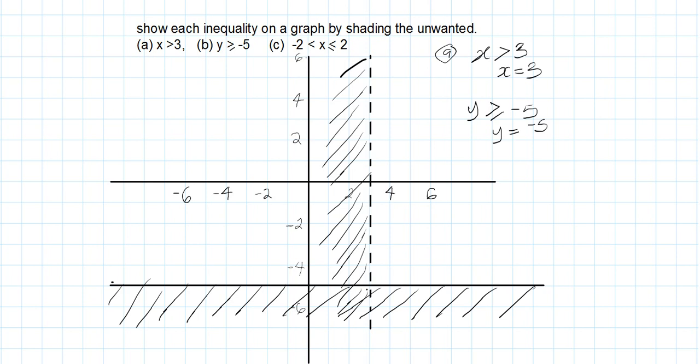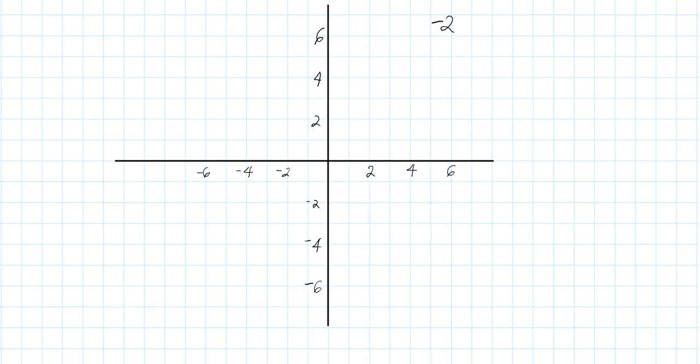Okay, so at this point, the C part also says minus 2 less than x less than or equal to 2. Okay, let me draw it on the other page. We have minus 2 less than x less than or equal to 2. From this point, I will first of all choose this. We have minus 2 less than x. Let me say x is equal to minus 2. Change this to an equality sign. So x equal to minus 2. Where is my minus 2? This is my minus 2. I'm going to draw a line at x equal to minus 2. So this is the line at x equal to minus 2.